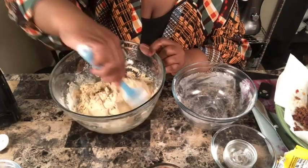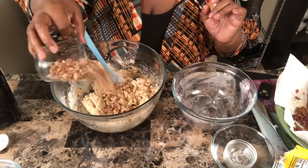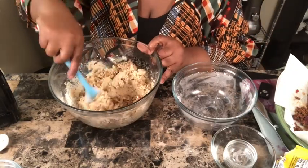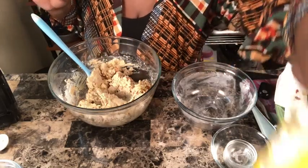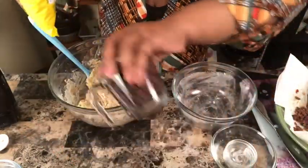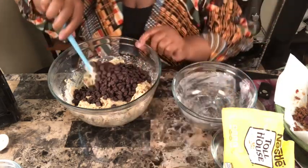Incorporate it. Get us a little cookie dough going here. We're just going to add 1 cup of chopped walnuts. Fold that up in there. We're going to put our 2 cups of, I'll probably do more than 2 cups, most likely. We're going to use 2 cups of semi-sweet morsels. We're going to mix that in there.